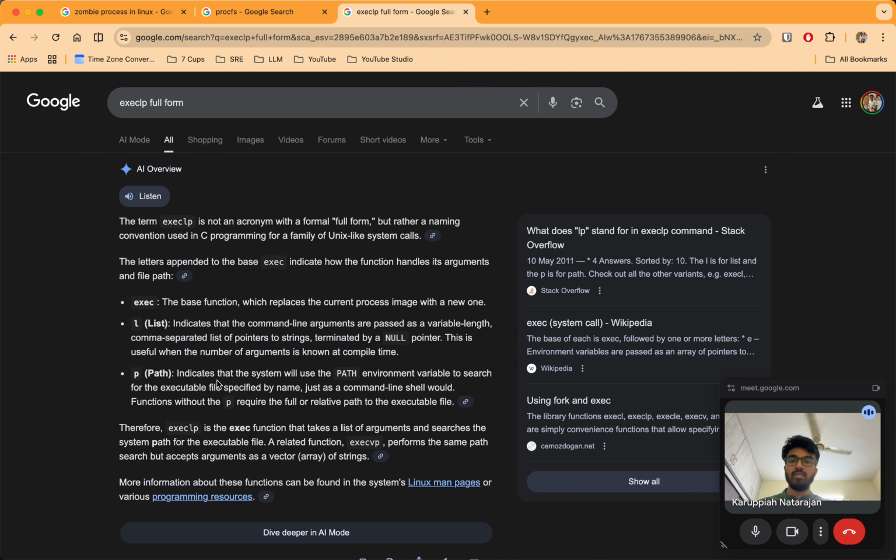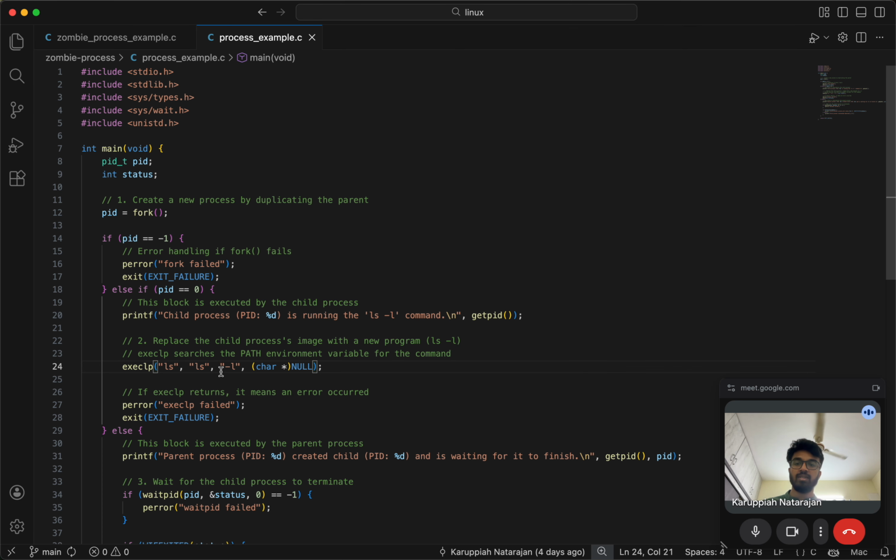And there is also an arguments list. You can pass the arguments as a variable length thing, but we haven't done it that way. We actually passed it like this. I think actually this is a variable length. Not sure, got to check more, but this is a pointer. Yes, variable length. I'm wondering why this null was passed in here, but these two are the arguments, or more like this is the argument.